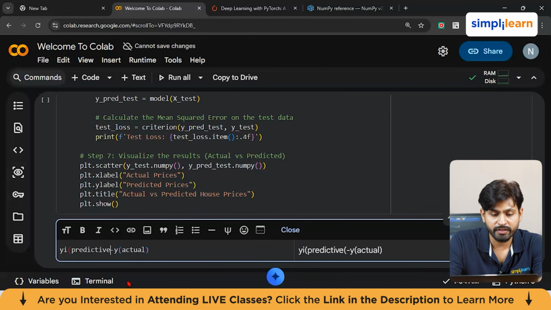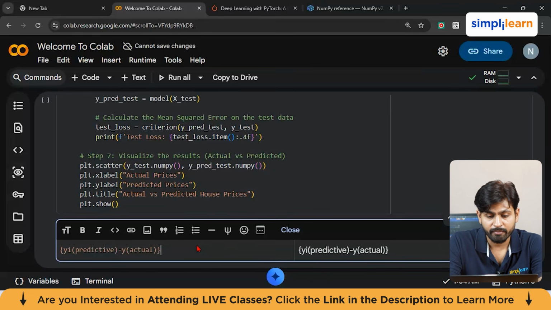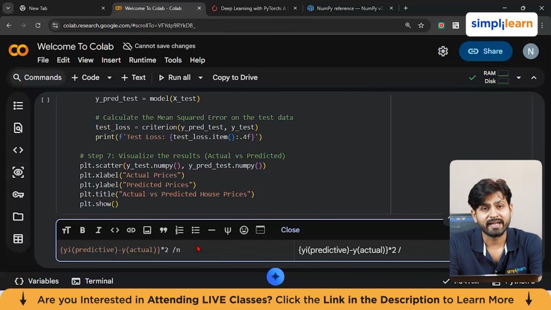And what we try to do is square these things. After squaring, we divide by the number of parameters, or the number of training data that we have. So let's square it and divide it by the sample size, or basically call it n, and we take the square root of this.